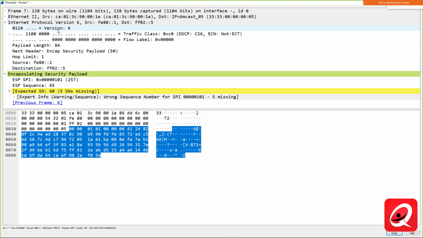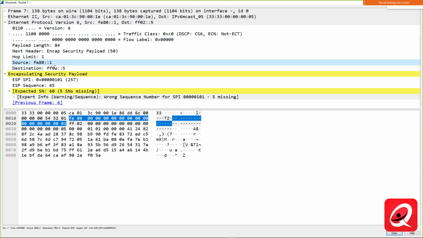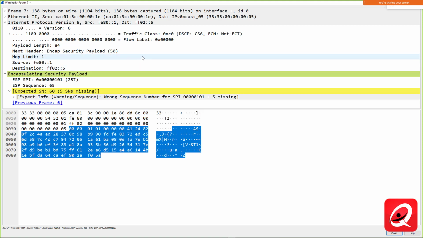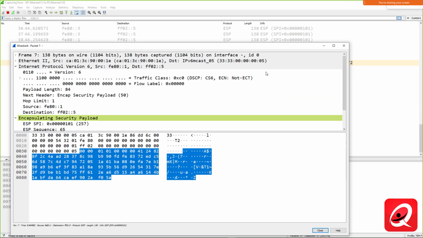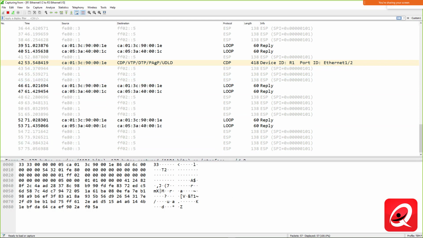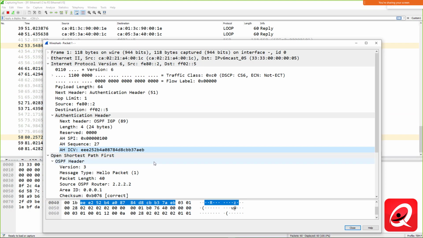We have an outside IP header that's used for transporting the packets. And then notice the next header here is not OSPF. The next header is protocol 50, which is ESP. So we can't even see the extension headers in this case because they're encrypted. Whereas with AH, let me see if I can grab an AH one.